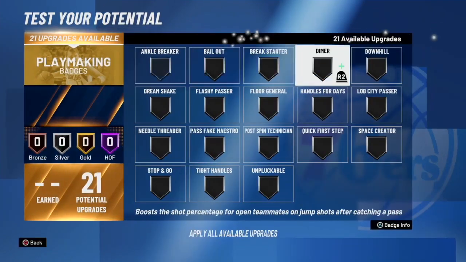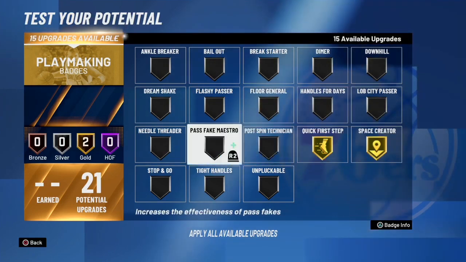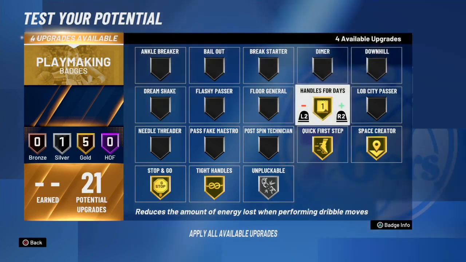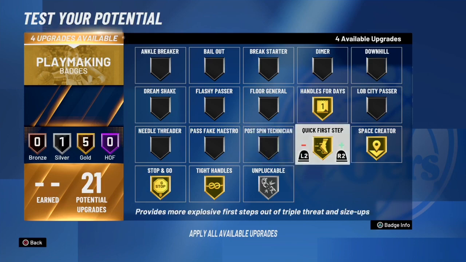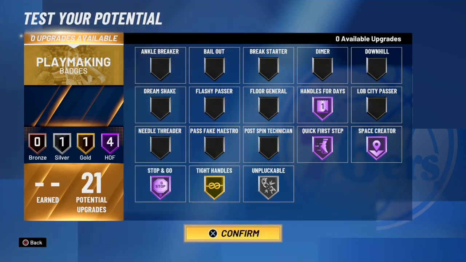Playmaker. Boom. You gonna quick first step. No, you need it. You need quick first step. Space creator. Stop and go. Tight handles. Unplug them. Silver. And then you just go handles for days on gold. So you got four left over. If you want to throw some more, throw a couple things on Hall of Fame, you can. So boom, Hall of Fame. Hall of Fame. And then stop and go on Hall of Fame. But you can really set this up any way you want to.